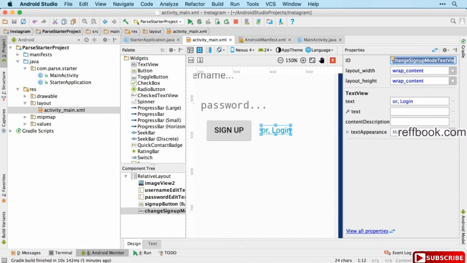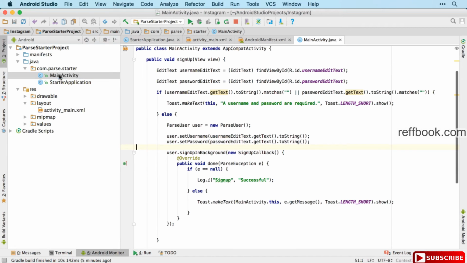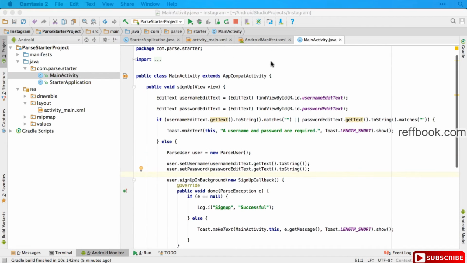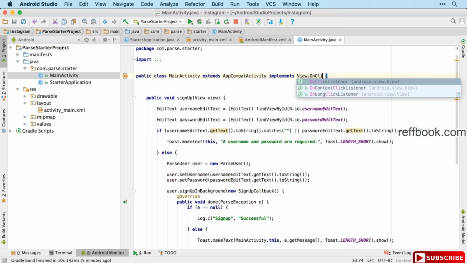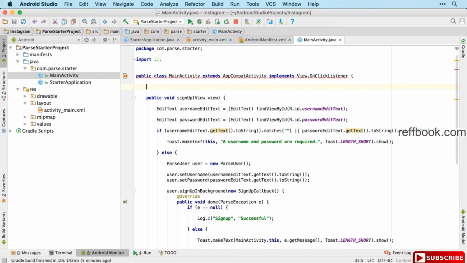So we have made a text view interactive before, but if you don't remember how to do it, don't worry. We do it using the general onClick method. And to use that, we need to implement View.OnClickListener. And we can now use the general onClick method.